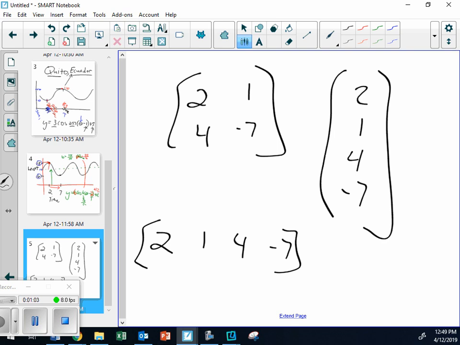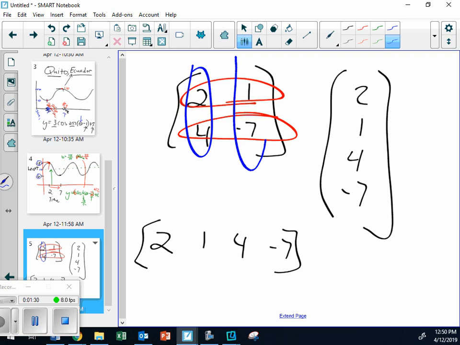Would you please write these 3 matrices? When there's multiple matrices, call it matrices. Would you please write these 3 matrices, and then underneath them, this is not correct, but would you write a row by column for each of them? Remember, rows go this way. Columns hold up buildings, and they go up and down.